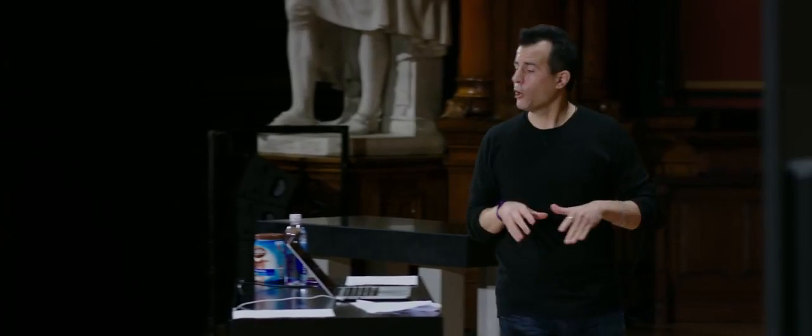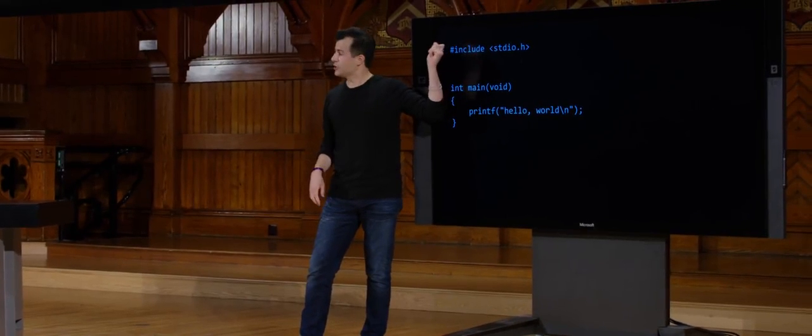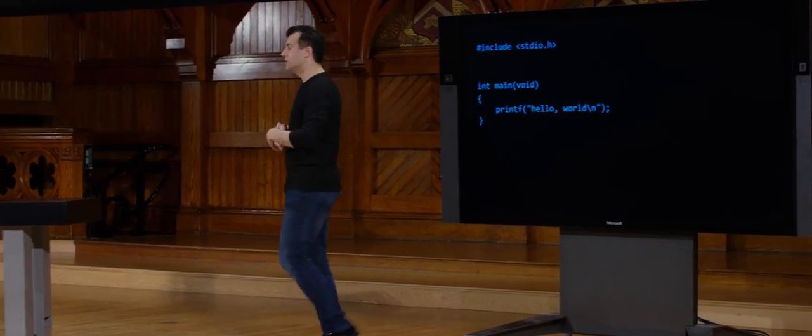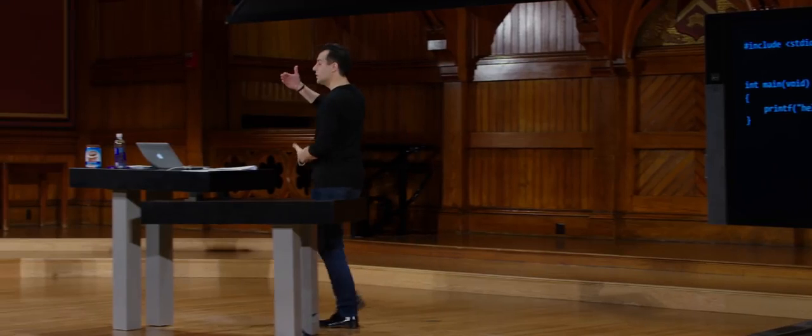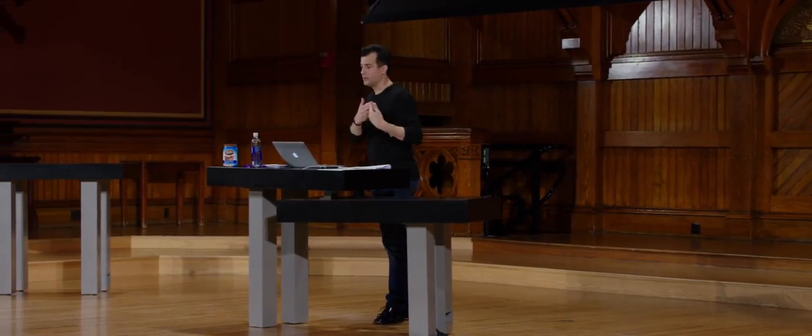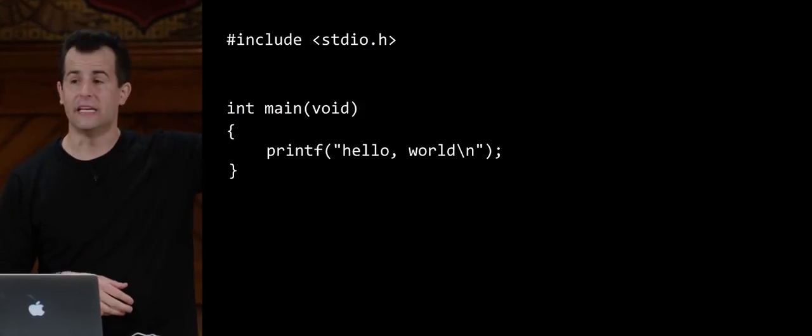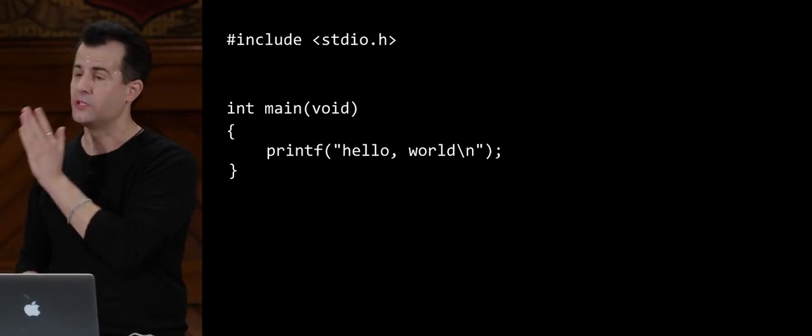You don't do this explicitly, although you could if you were really low level and interested in it. But what the preprocessor does essentially is anytime there's a line of code that starts with a pound sign or a hashtag these days, that's a special command that gets essentially replaced with the contents of the file, at least in this case. So somewhere on the IDE is a file called literally standardio.h.